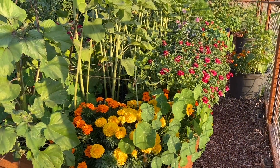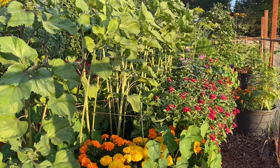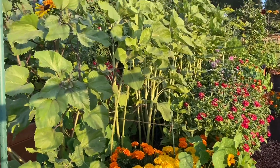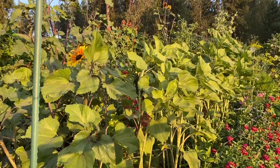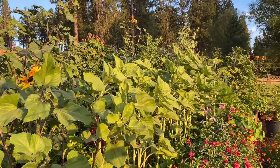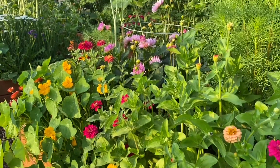And then this is the end of the other garden, the end of the other row. The marigolds down there and the nasturtiums, and then I have that hedge of double hot cherry zinnias. And one of my special sunflowers is blooming. So you can see everything's just on the verge of blooming. If it hasn't started blooming already, it's just on the verge, and pretty soon the garden's just going to be exploding with color.